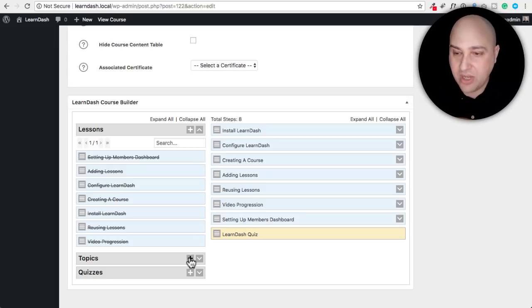So you can go here and create topics if you wanted to order it like that for a hierarchy. It's important to note, you can actually very easily in LearnDash change the names of these things. So if I wanted to change this name from lessons to modules to satisfy what I like to do, what I'm comfortable with, you have an easy way to do that. And then you can change topics to lessons if that is what you wanted to do.